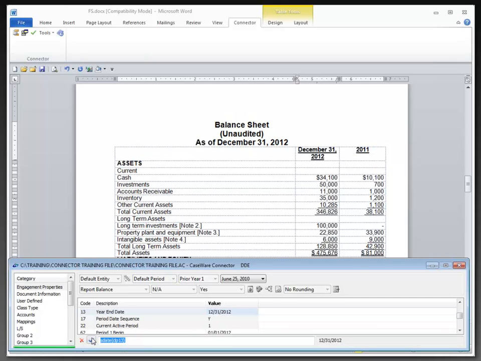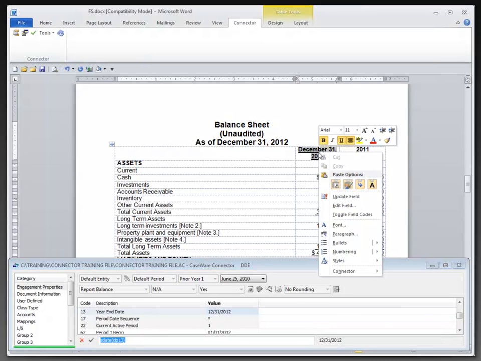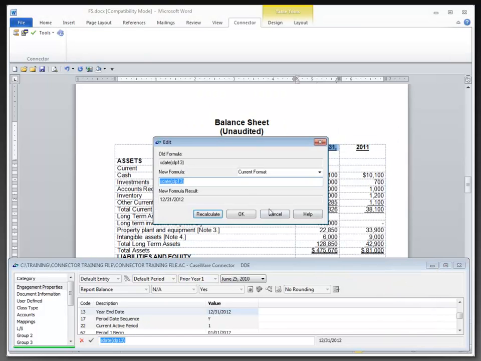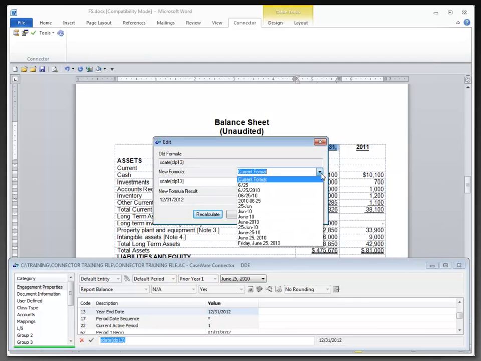Now, the date formula pull-down includes a format that includes the month, day, and year, and I really only want to include the year. So in the Word document, I'm going to right-click on this item and on the added linkage and select connector down at the bottom and edit DDE link. Now this opens up so I can change the calculation, and we see the old formula and the new formula in its current format.